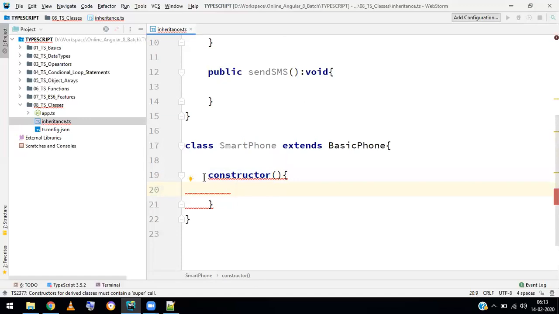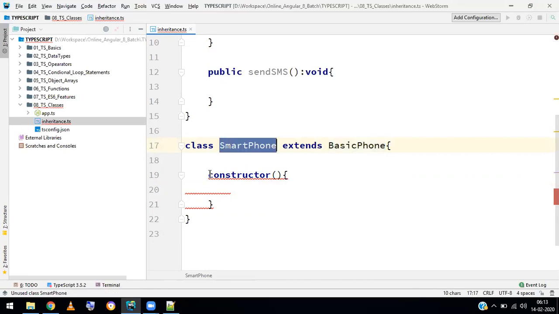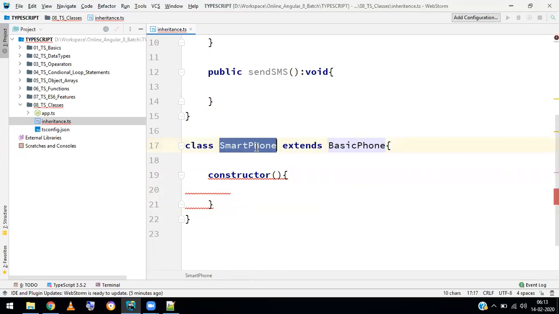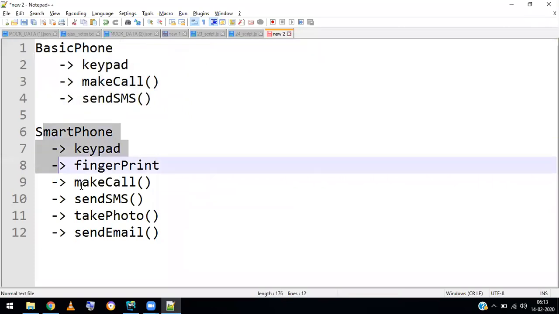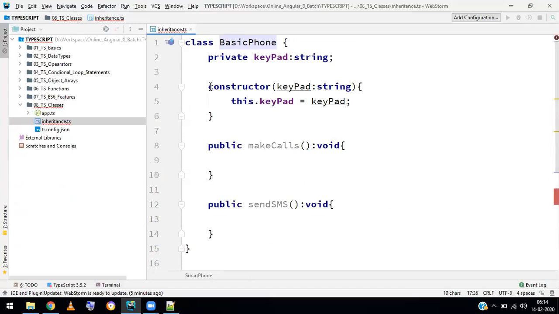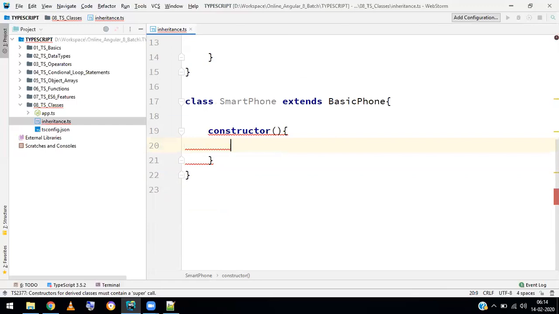Whenever you are constructing the child class, it must construct the parent class first and then the child class. The rule is you first have to create an object of the parent, then only you can create an object of the child. So how do you create an object for the parent class by calling its constructor? You use one more keyword called super. You can pass some basic keypad.